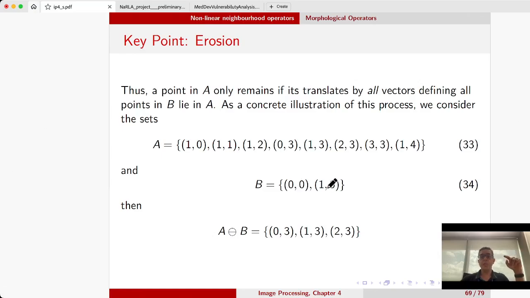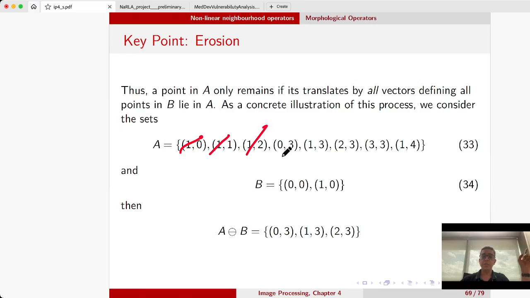And we repeat that process for each of these elements with each of these elements. So 1, 1 translated by 0, 0, of course, is 1, 1, which is there. Just hold that thought. Then apply to 1, 1 the translation 1, 0. That gives us 2, 1, which is also not in the set, so that gets removed. Let's try 1, 2. Apply 0, 0, of course, 1, 2 is here. Apply 1, 0 as translation. We get 2, 2. That's not in this set, so we get rid of that.